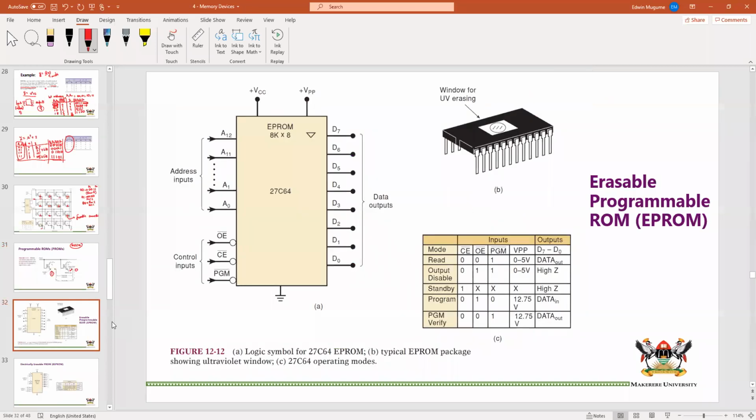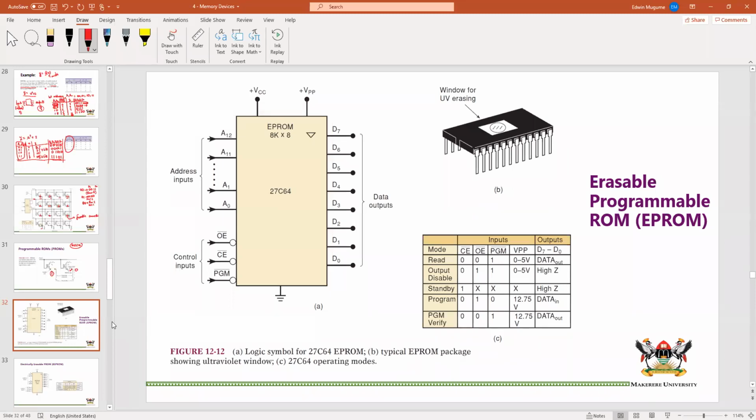The way that they tried to solve these issues of not being able to reprogram was to create an erasable programmable read-only memory. So it means you can program it yourself, but there is the concept of erasable. You can erase. So this one wouldn't use fusible links, because if you have blown a link, you cannot recreate it. It is not going to work like that.